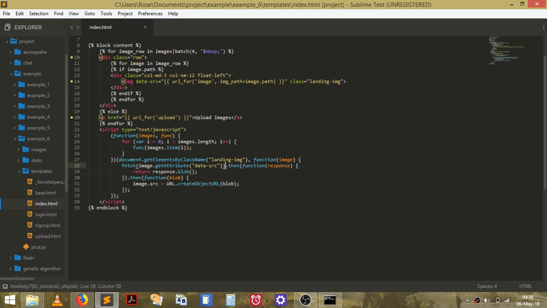Just give the image an attribute such as data source that points to the actual source of the image, or some way like that.